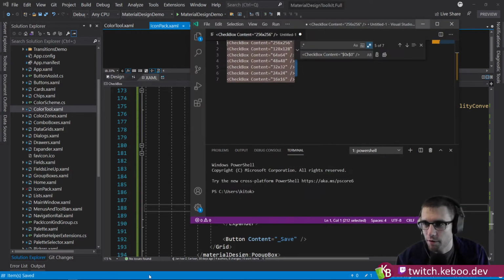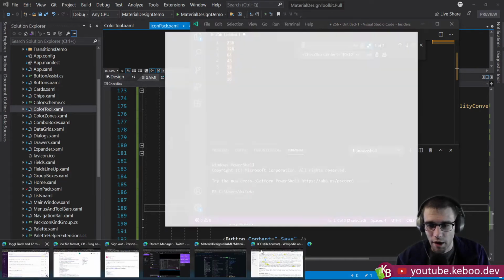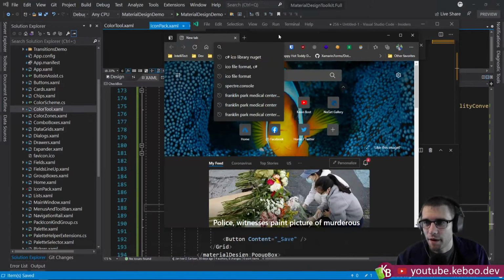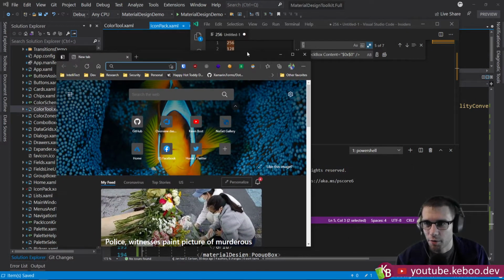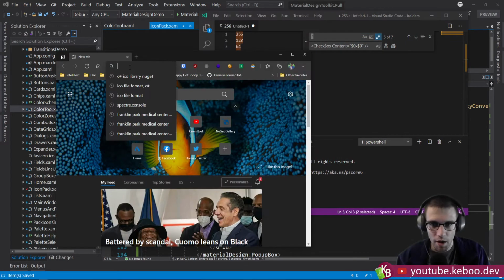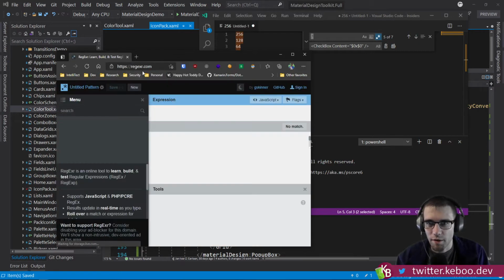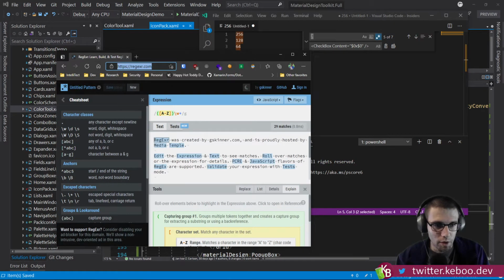For people who are unfamiliar with what just happened here, I'll undo and show this. We made a list in here. If you're unfamiliar with regular expressions, it is definitely a worthwhile thing to learn. I find that they can be incredibly useful. The running joke, though, is the moment you solve a problem with regex, now you have 2 problems. But regexer is a wonderful library for learning and experimenting with regexes.